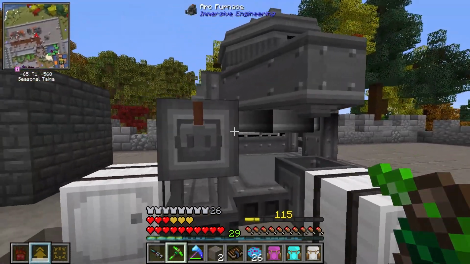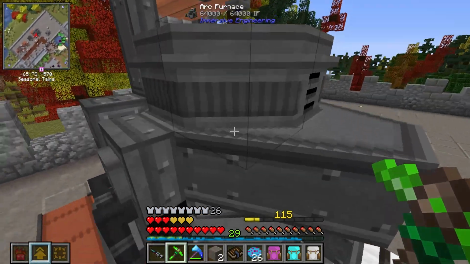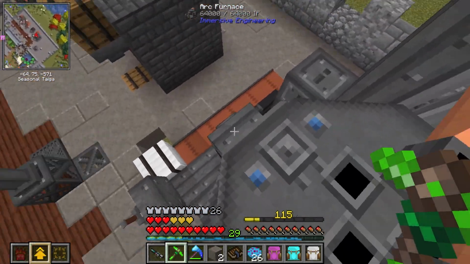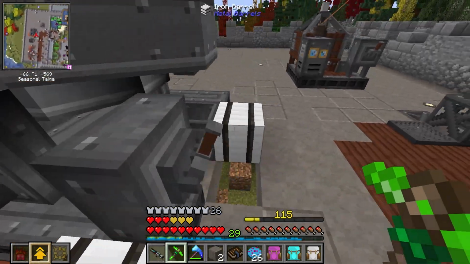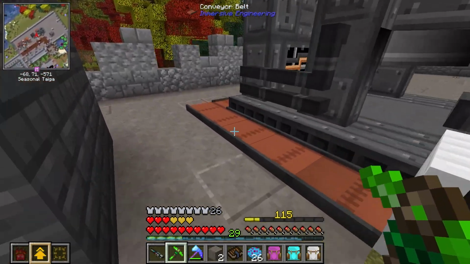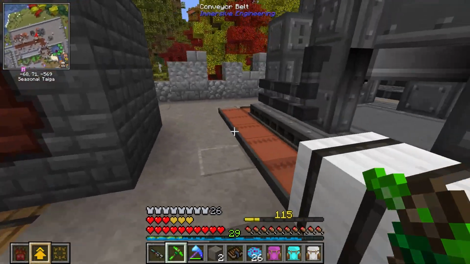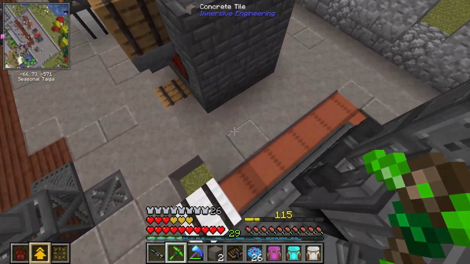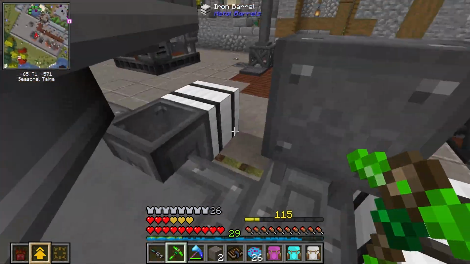This will probably be hooked up to a cable, and this will be hooked up to a cable. And then I also need a way to get the items in. That is going to be its own challenge. I need to use some sort of conveyor belt system. This I might actually route to the other side. But I do need a conveyor belt system to drop the items in here, in some form or fashion.